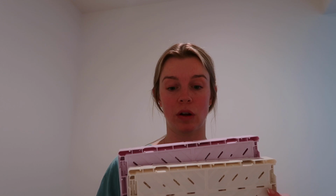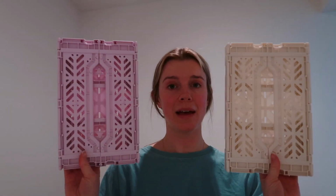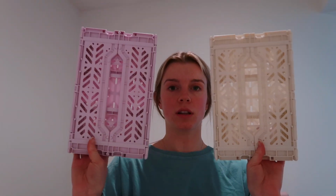I'm in the den right now. The last thing that I'll show real quick that I got yesterday are these little crates. I saw these on Urban Outfitters, and then I saw them on Amazon, and I just never got around to ordering them. And then I went to this store that was walking distance from me, and they had them. I've got 2 to start. These are the small size. Let me build it real quick so I can show you what they are. I'm sure you've seen them before.